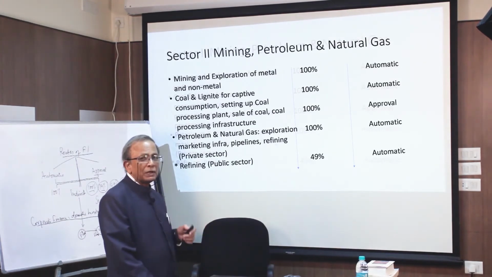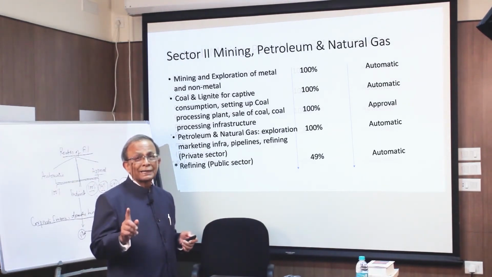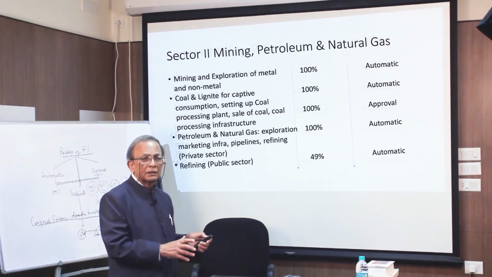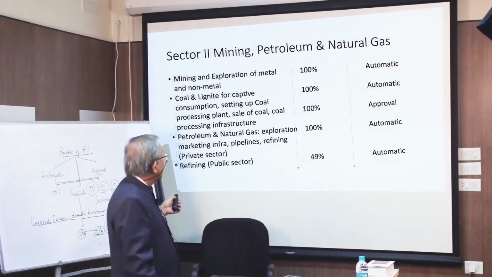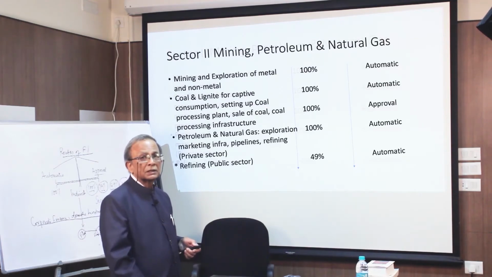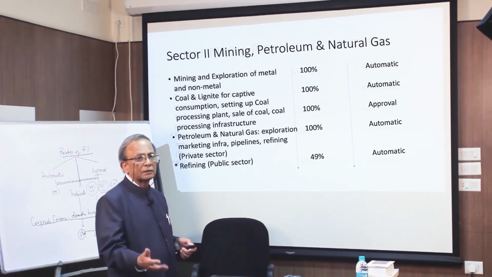The coal and lignite, it can be 100% automatic route only for those who are producing electricity for their captive plant. Every electricity company and many iron and steel companies require huge consumption of electricity. For them, they have a different plant. This is called a captive plant. Now, for the captive plant, if you have coal mining and lignite operation, it is possible. But the condition is that 30% of the production must be consumed by that industry, and 70% you have to give to the main channel, the public channel.